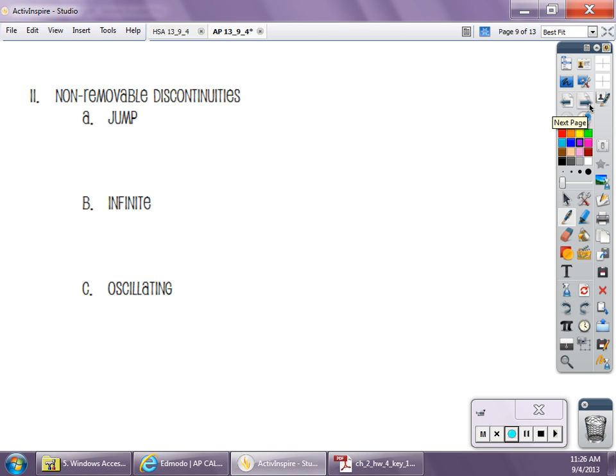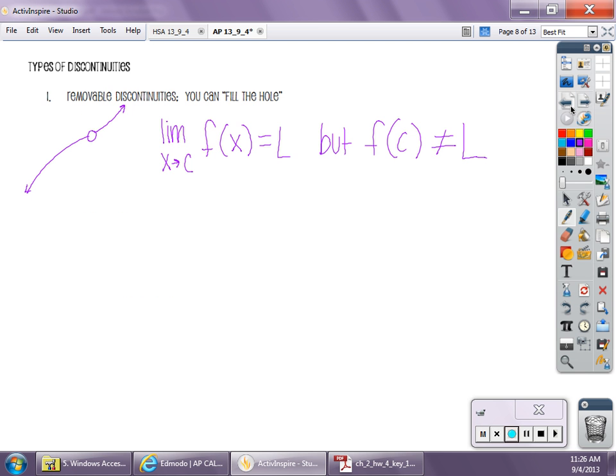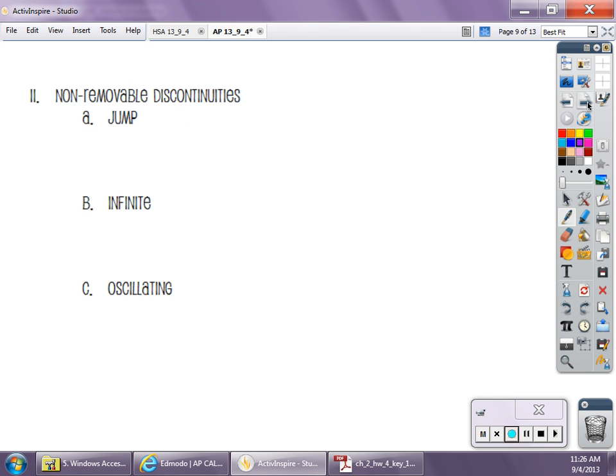Then we're going to look at other discontinuities. So, categories. Removable: there's only one type of removable discontinuity. It is itself. But now there are 3 types of not removable. The first one is a jump discontinuity. What does that look like? It looks like we go to a point and then we jump up higher and go somewhere else. So that's a jump discontinuity. What's wrong with that? Well, a little bit more is wrong with that one.